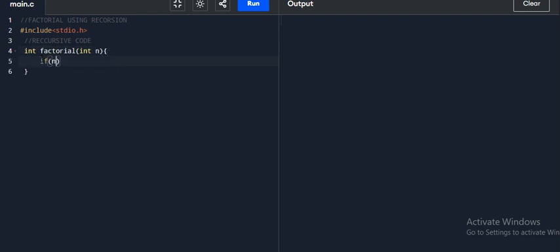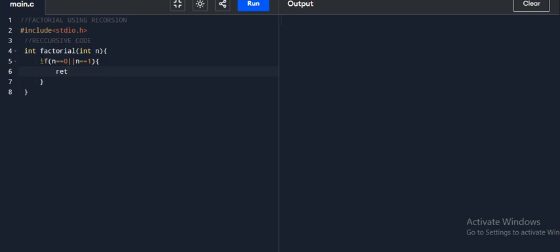If n equals 0 and, we need to use a logical operator. Why we use it: if the conditions are correct then the code will be executed. So n equal to 1, the brace is open, let's write the condition.